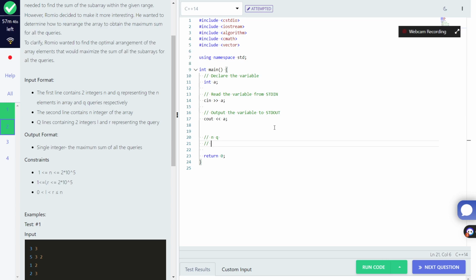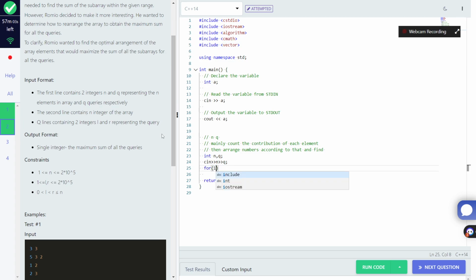What we can do is mainly count the contribution of each element and then arrange the numbers according to that and find the sum. Now the implementation part is what I am worried about. I don't think I will be able to do it in such less time. Only 57 minutes are left, but we are gonna try nonetheless.